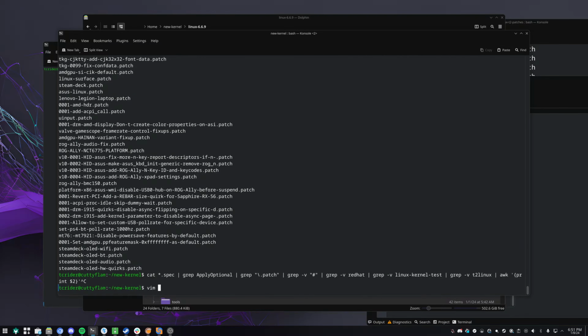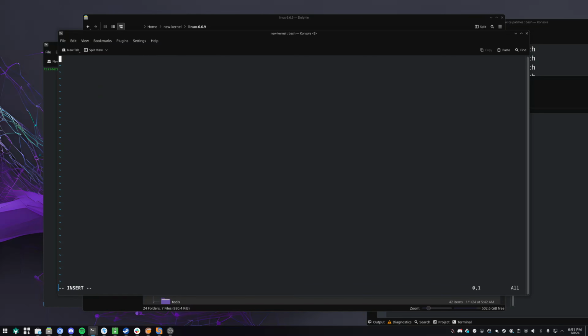And vim patch-apply.sh. #!/bin/bash, paste our commands, make it a variable. And we're going to turn a for loop into this.